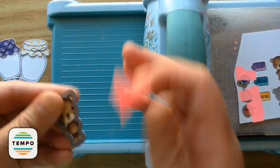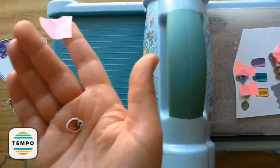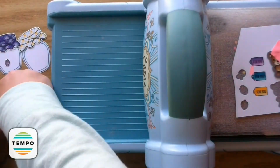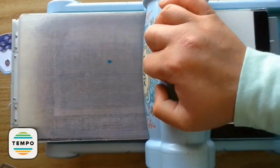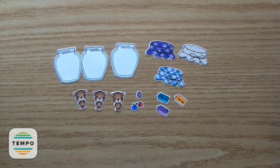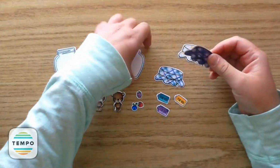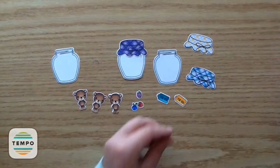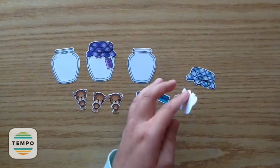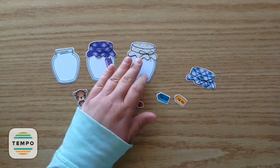So now I'm going to cut out the other little pieces. There's the teddy bears, and it just makes it so cute with the teddy bear. And then I'm going to give the teddy bear a different piece of fruit to hold on each of the mason jars. And then I'm just finishing with the little teddy bears. And there's all the pieces, so I'm going to use my ATG gun and just attach all the little pieces how I want them. And I just stuck the little tag underneath. So, so cute.